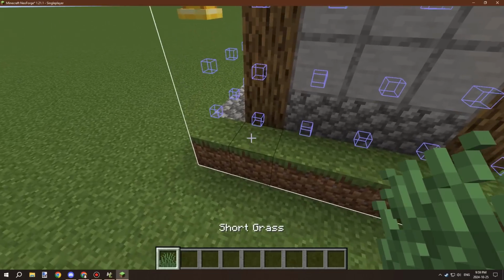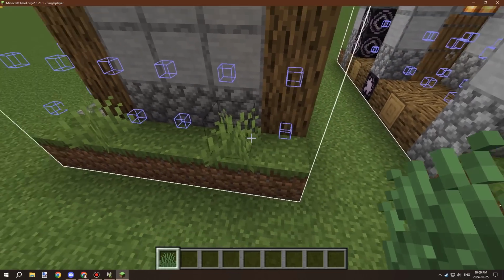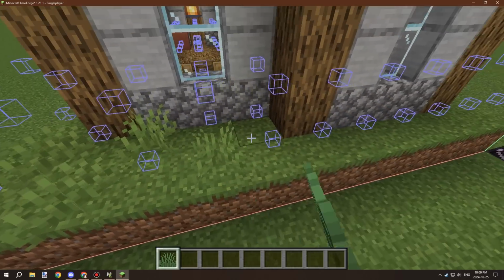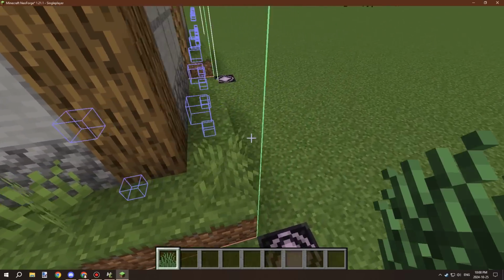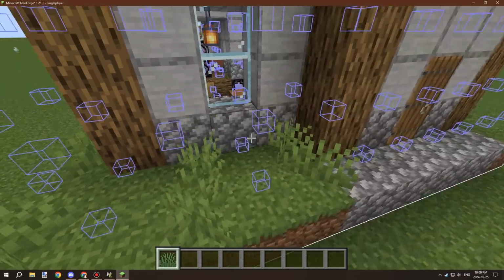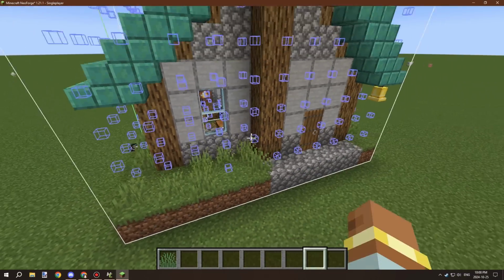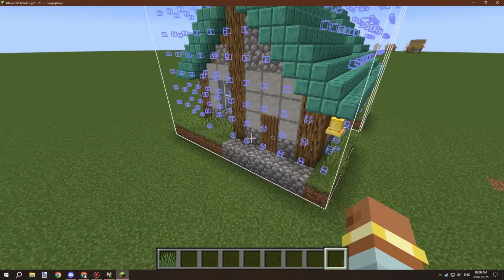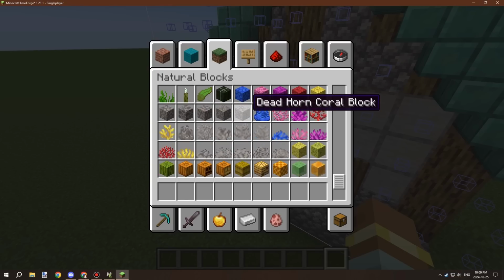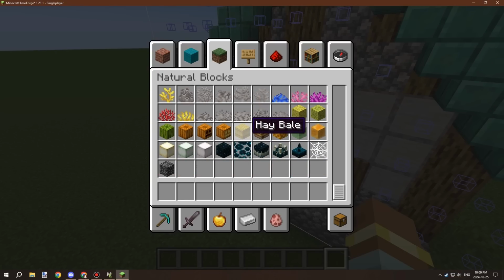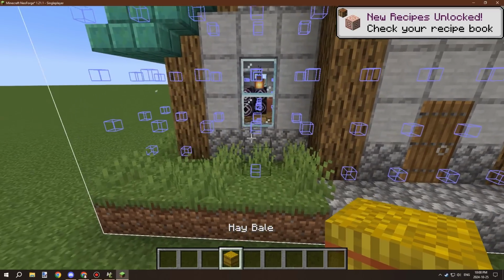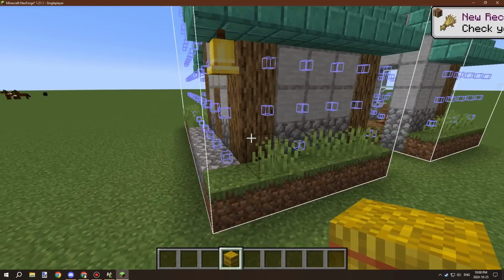All right. So what we can do is just place these randomly, and then wherever the grass is, the flowers might appear. It will be completely random. I'm just going to be showing the randomization feature. I'm not going to go in depth on how all of it works because I don't know all of it, and it would probably take a while to do a tutorial, and this video is already like 20 minutes long, so I don't want to be here all day recording either. But I will cover the randomization feature, and that should get you started.